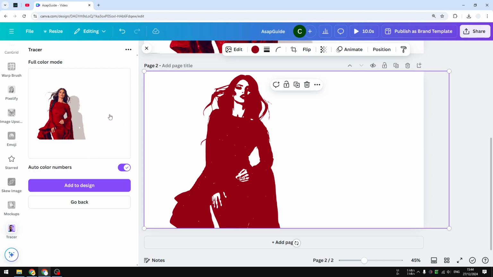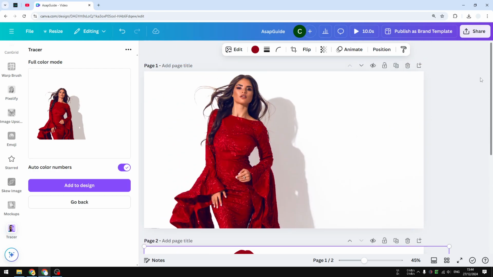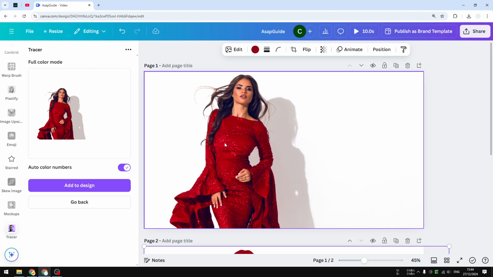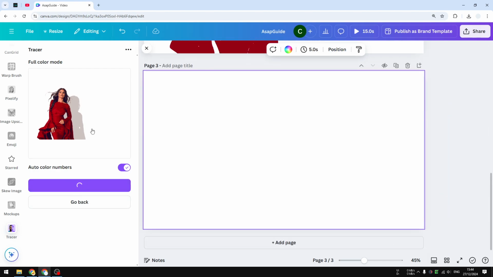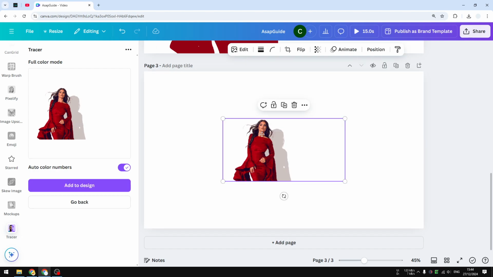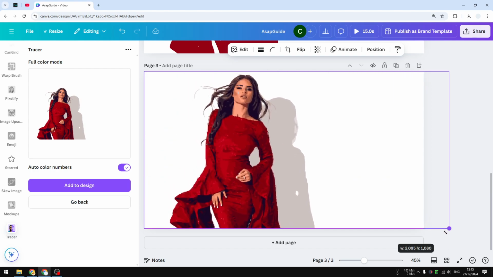You might be thinking, oh, well, it looks very close to the original picture, but it is actually not. So this is the original picture. You just remember all the details of this picture. And now let's try to compare that with the traced version. This is the full color picture, and you can tell that it's almost like cartoonized. It's almost like there are a lot of details missing. This is reminiscent of the GIF format with limited colors. It looks very similar, but this is by definition a vector image, and it's going to be very useful if you want to customize this photo with software like Adobe Illustrator or something similar to that nature.